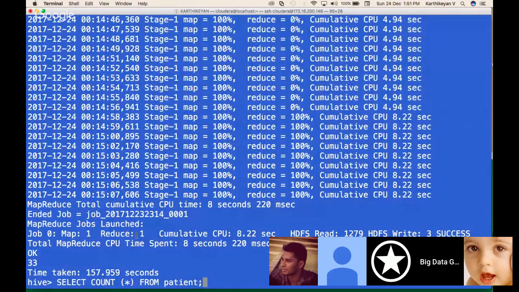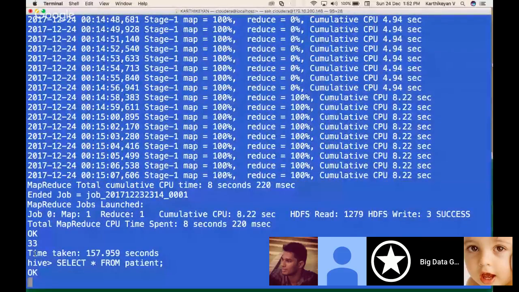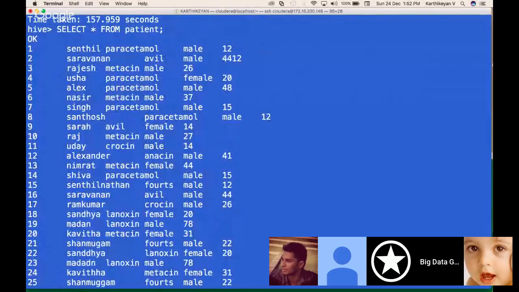If you want, you can count it manually also. So if you ask me what is 33, this is the count of the data. I mean, count of your rows in your patient. Let me do that as well manually. We have up to 10 here.